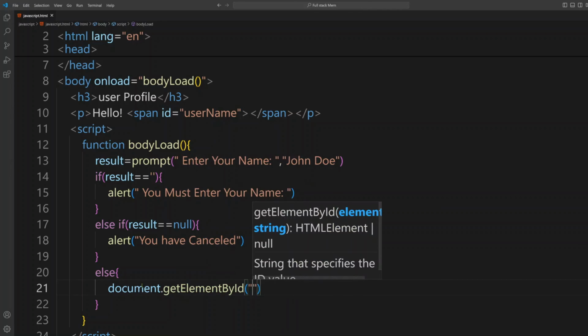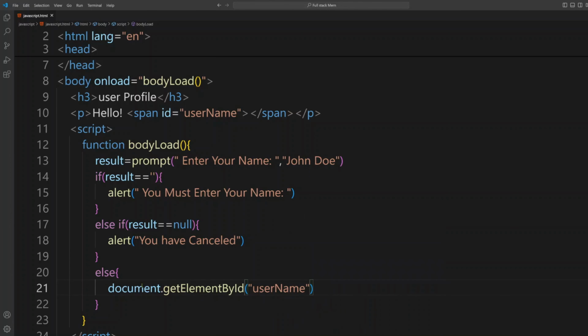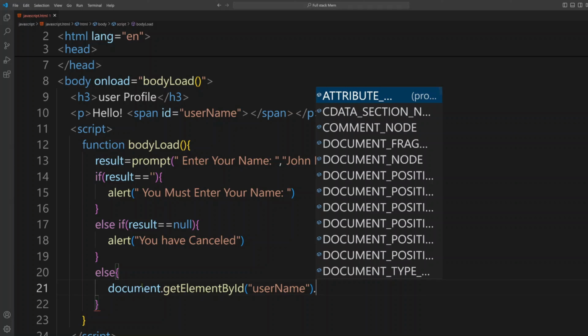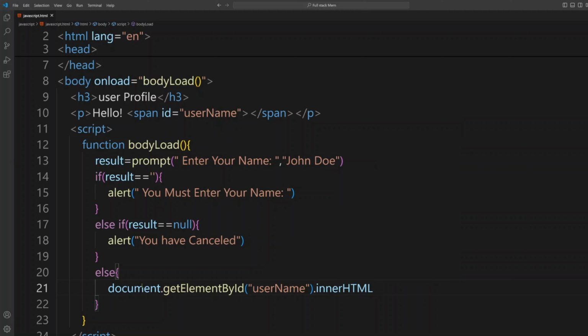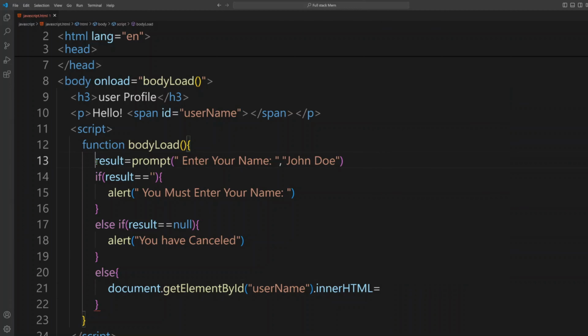What's the ID? User name. Where we want that value to be placed, we can say innerHTML. What value are we going to show? That value in result. So we can put this result right here.